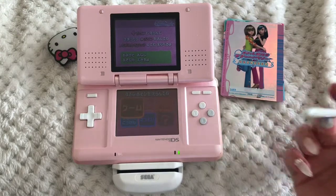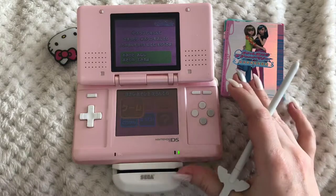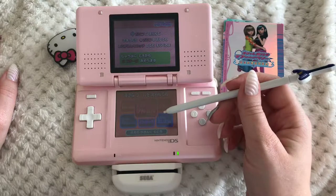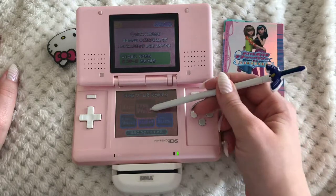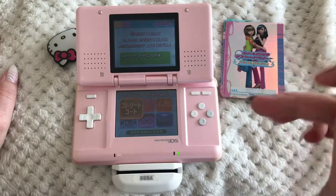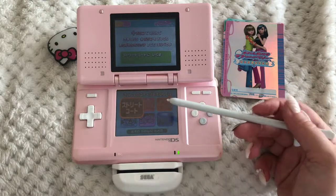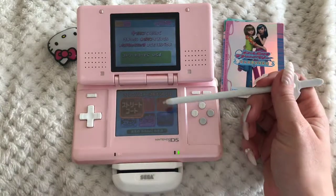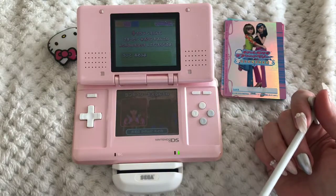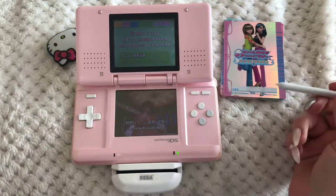So if anyone actually understands what this all says, or more about the game, please leave me a comment down below and let me know. But we're just going to click on this, which I've worked out. Click on that one. And this one I've kind of worked out is scenarios. So that one's like fancy ball, I believe, and one's like cheerleading. So we will click this one. I can't see what that one is actually. Character select.